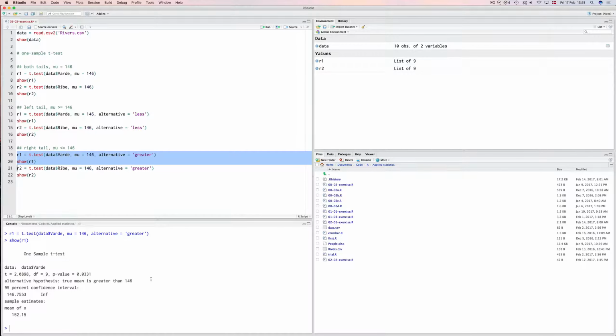So now, look, the p-value is 0.033. So it's a 3.3% chance to get a sample like we have, or even worse, if the whole VADE river is not contaminated. So it's pretty extreme here. And then if we do it for Riba, now you can see that it's 96.9%, even 97%. So if we assume that Riba is not contaminated, that's the chance to get a sample like we have. So we cannot reject the null hypothesis.